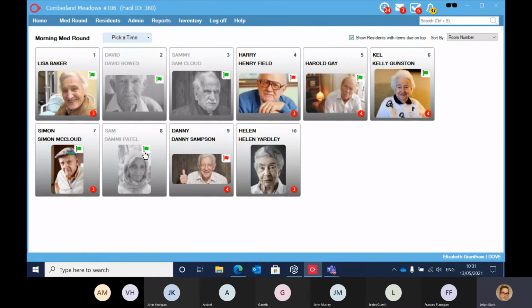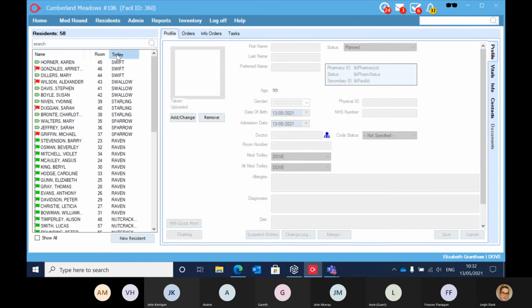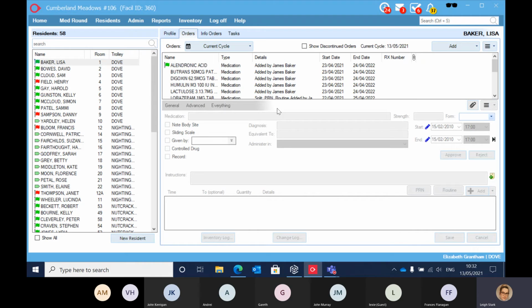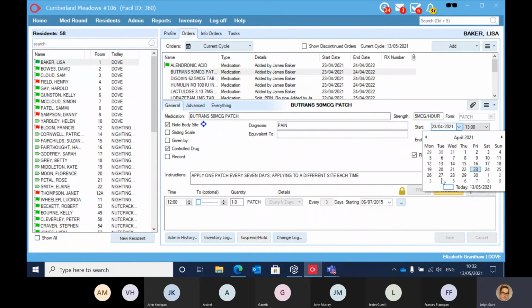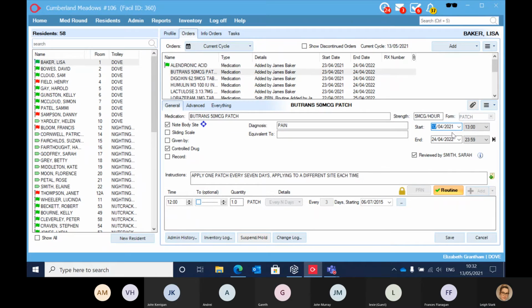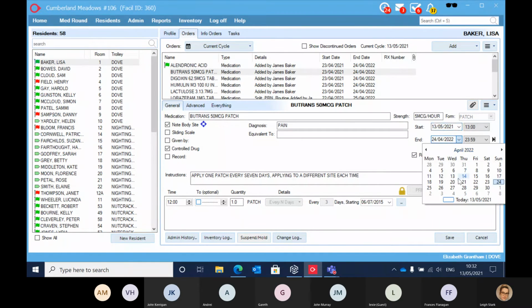Okay. I want to show you the control drug in the med round. I've got to remember who's got the control drug. Bear with me. Let's just find out. Just mess around with these dates and then I can show you.